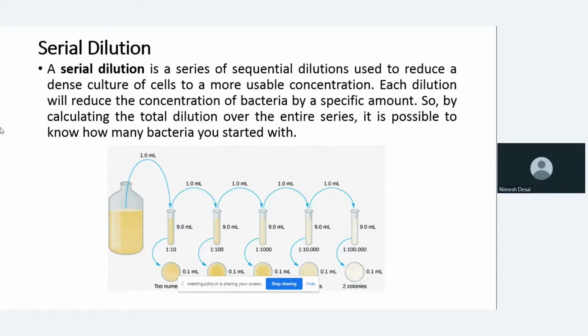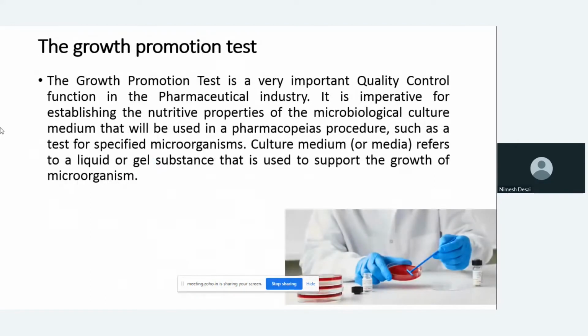Why is the serial dilution technique most important in pharmaceuticals? Because for whatever testing we follow for pharmaceutical purposes, there are specific criteria to challenge the microorganism. In most tests, we need to challenge with not more than 100 CFU of microorganisms. If the culture is dense, many microorganisms are present, so we need to dilute it and achieve a solution having 10 to 100 CFU only. That's why the serial dilution technique is most important in the pharmaceutical industries. So these are the techniques we follow.